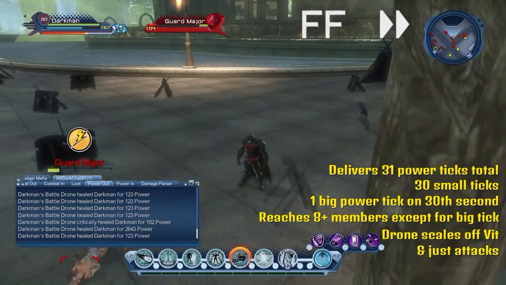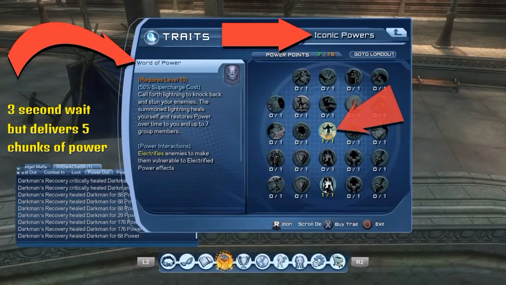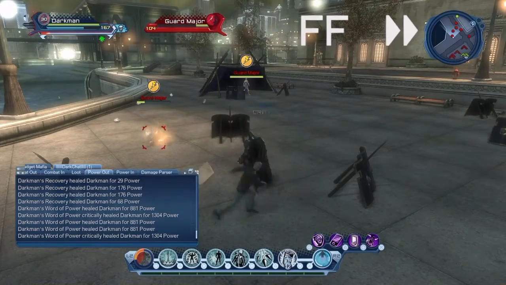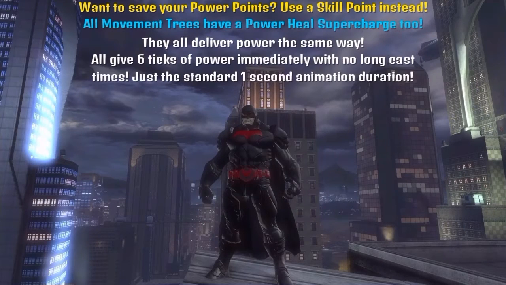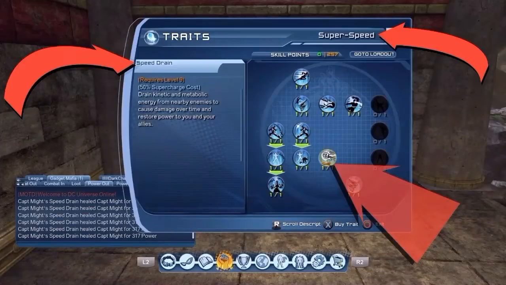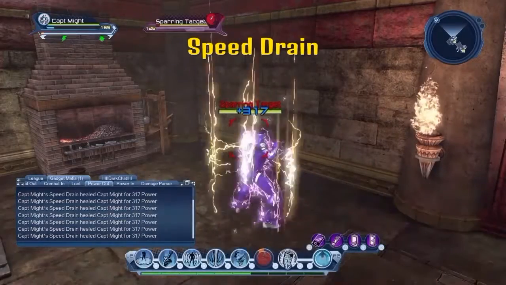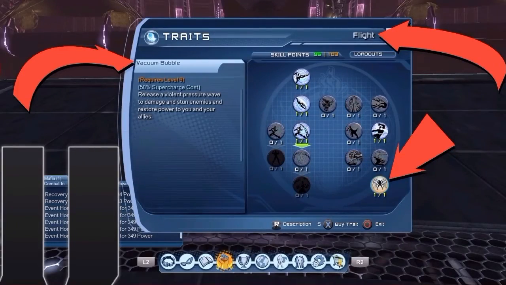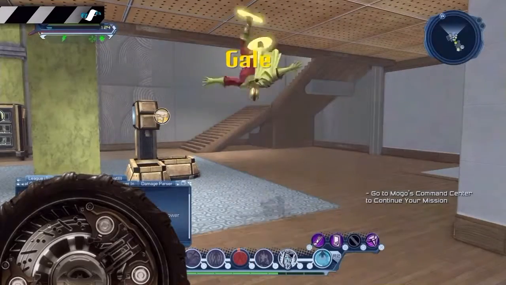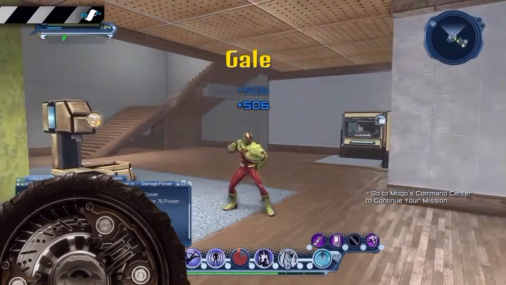If Battle Drone takes too long for you and you desire an immediate power return supercharge, you can use Word of Power from the Iconics tree that costs a power point, or you can use a skill point and purchase a power return supercharge from your movement tree. Those options are Speed Drain for speedsters, Vacuum Bubble for flight, Gale for skimming, and Backflip for acrobats.